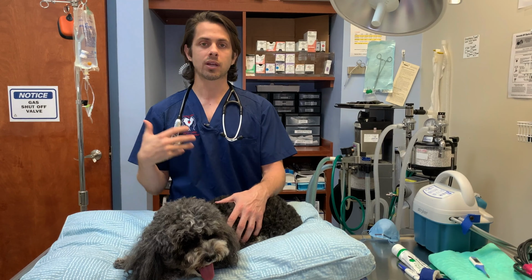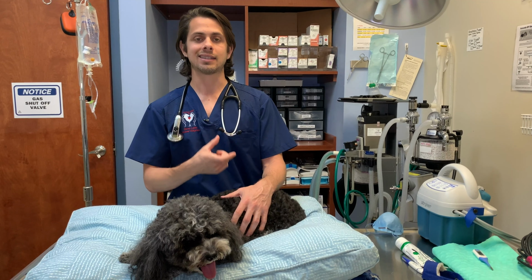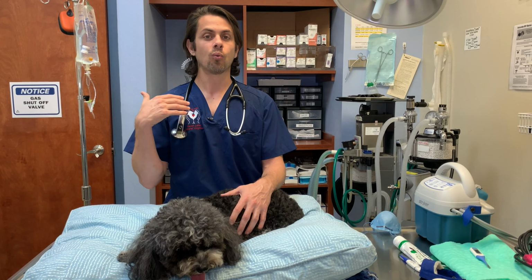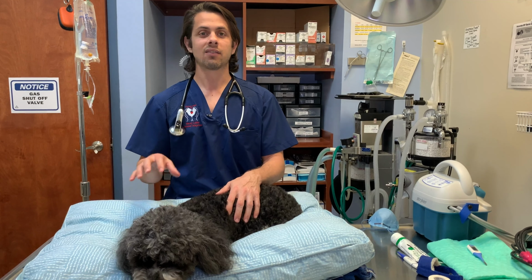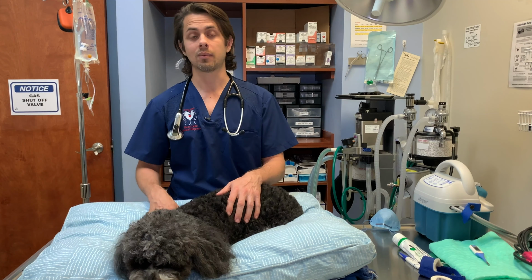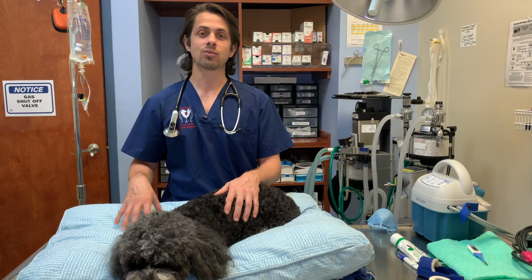Usually we are going to do some blood work to make sure that everything is okay. The way that it is diagnosed is on something called a CPLI SNAP test. Almost looks like a pregnancy test. And so we will get an idea if that test is coming back indicative of them having pancreatitis. If they do, depending on how the patients are doing, we will or will not do some x-rays, and or we may actually do an ultrasound if the patients are getting worse or if the values are very, very high.